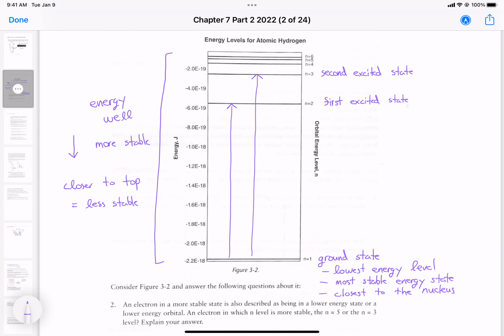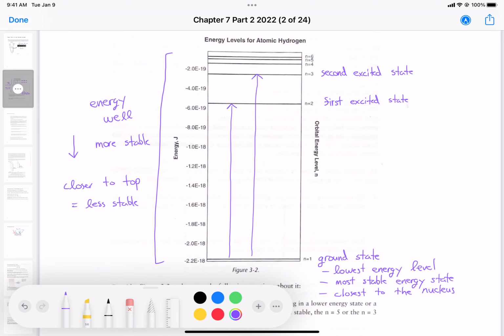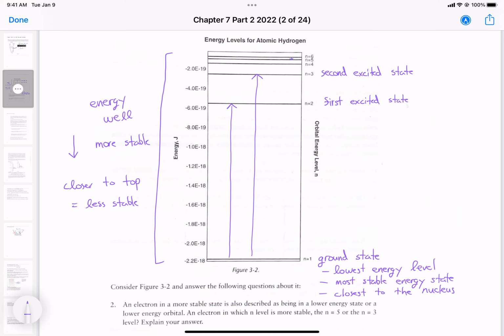You see here that between these lines, we can have several different transitions like we saw in the other diagram in the last lecture. We can have all these different kinds of transitions, like 5 to 4, or 6 to 5, or 6 to 4, or 4 to 2. So there are several different transitions that we can have. We call these electronic transitions because electrons are jumping between energy levels.